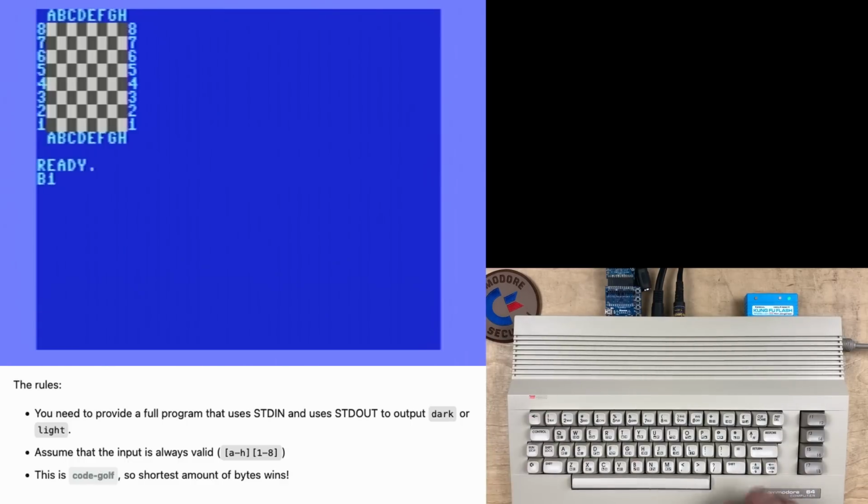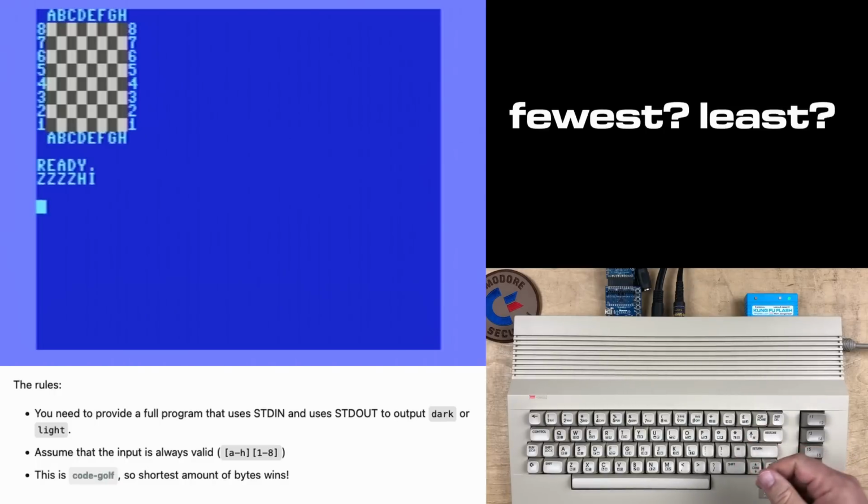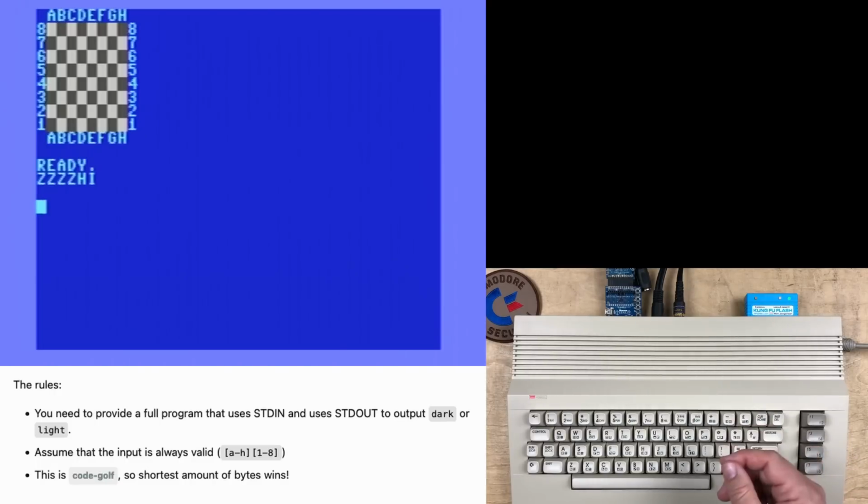So when we type in B1 or whatever, we can assume that the input is always going to be valid. That is, we don't have to check for somebody typing in ZZ or hi or whatever. And with it being Code Golf, it's the shortest amount of bytes wins. Shortest amount of bytes. Should that be smallest amount of bytes? Anyway, the minimal amount of bytes.